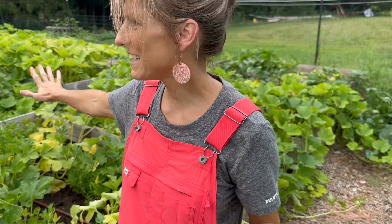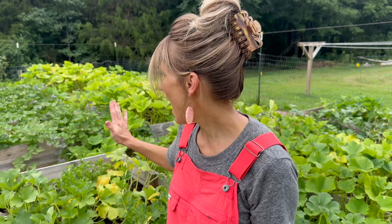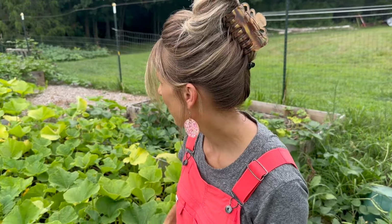Okay, so really quickly down this part of the garden here, I have a lot of winter squash. I've got some spaghetti squash here. I have 2 beds of sweet potatoes down there. They're looking okay. A lot of bug pressure on those this year, so I'm still hoping that they produce a good crop for us, because they're a great storage crop to have on hand. Here I have some butternut squash. This bed back here had butternut squash as well. I'm gonna let that bed go empty, and then I'm going to actually put some carrots in that for the fall. And then some Long Island cheese pumpkins.